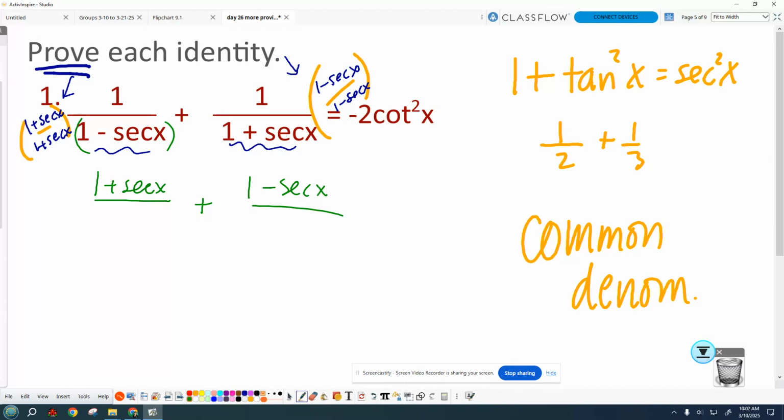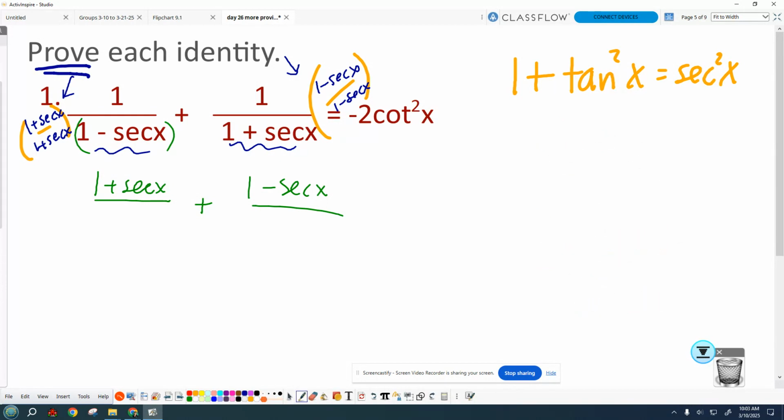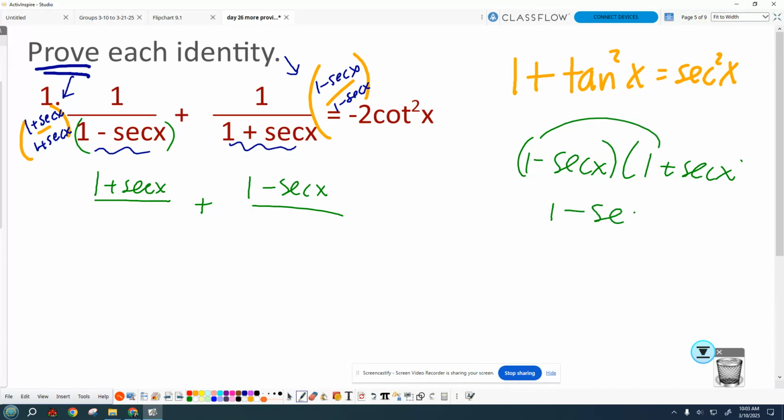Multiplying the two things in the denominator together, what does it come out to be? What is 1 minus secant x times 1 plus secant x? 1 over 10. We're flipping the 10 squared, so when you multiply, it has to be 1 over. We had a positive secant and a negative secant, he just skipped over that because we did a couple of patterns. Because it's going to be on the denominator, so make it 1 over.